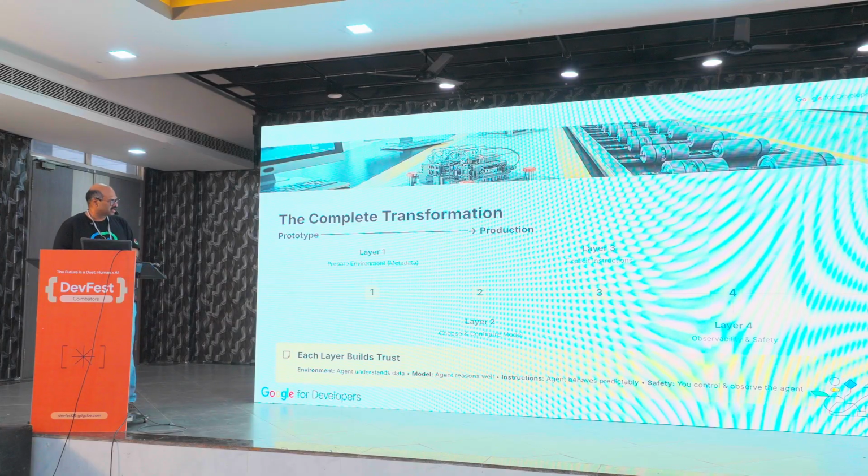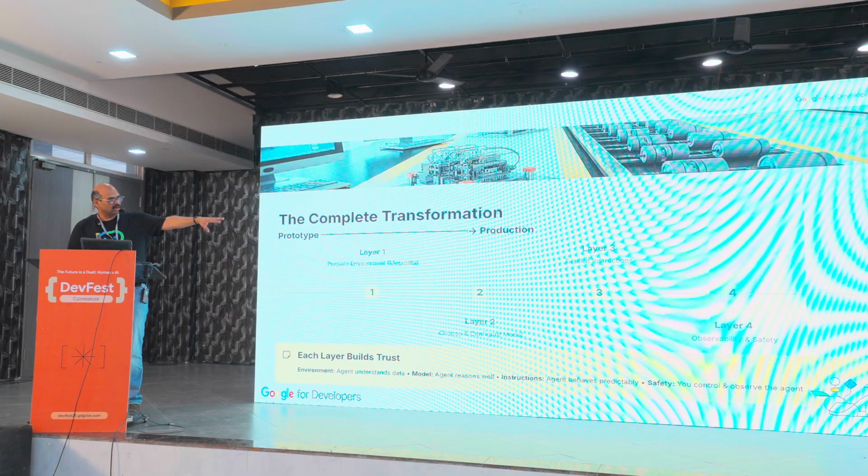So here, this is the complete transformation, I would say. You started with an unreliable agent, then you added the metadata, it improved a bit, you chose the correct model and did a proper configuration, it improved further, and then you gave explicit instructions, that is the system instructions, and in addition you can also inject user instructions, depending on who the user is.